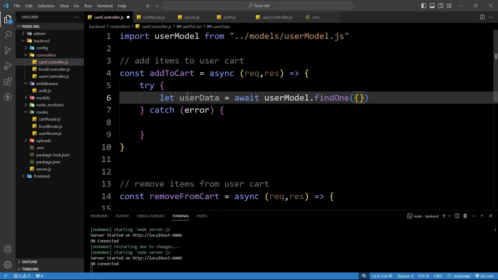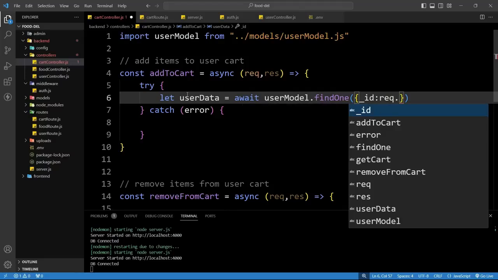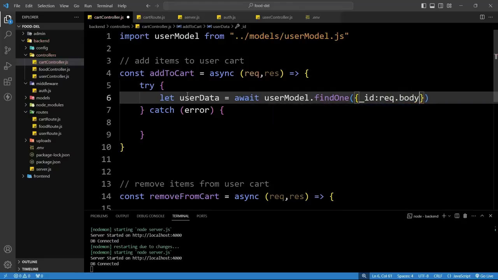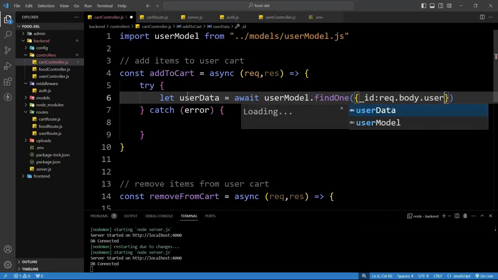In this method we will add one object where we will add the condition. So the user's ID should be request dot body dot user ID.